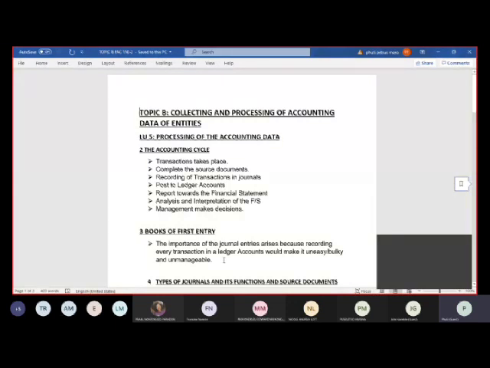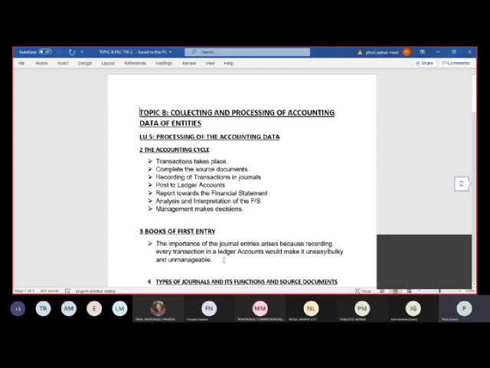I've seen many of your questions in your assignments where they give you a question based on the accounting cycle, and they give you 4 different answers, A, B, C, and D, right? They're mixed with one or two that don't belong to the accounting cycle. It's important for you to know that there's no way you can record the transaction without the transaction taking place. Secondly, you need to understand the relevant source documents for that specific transaction.